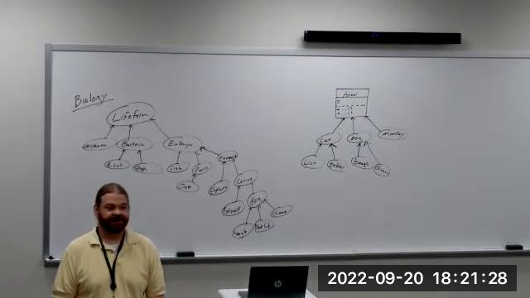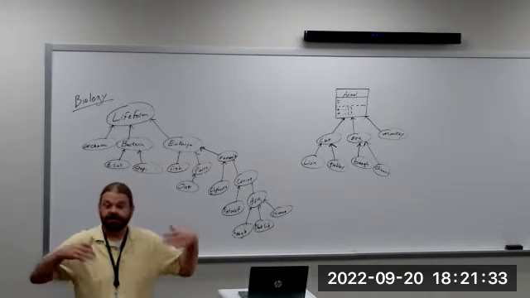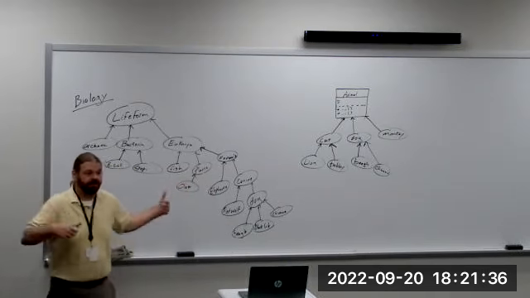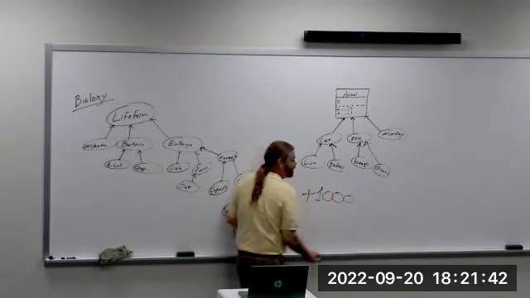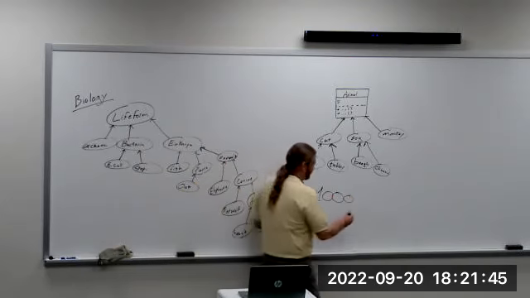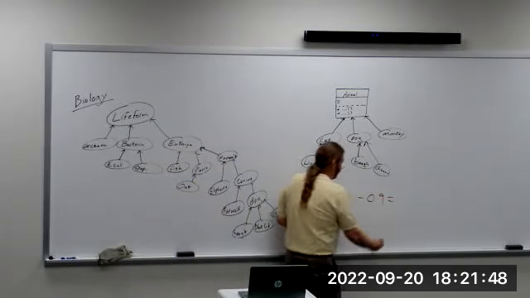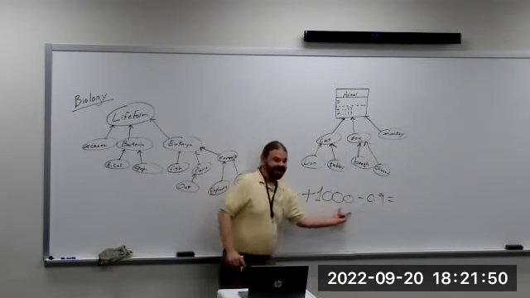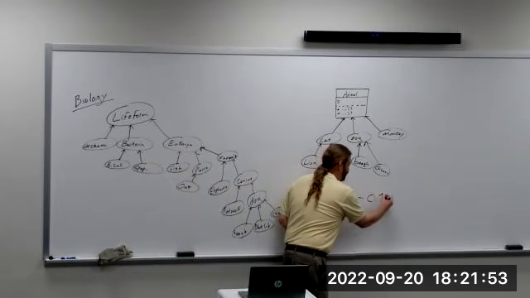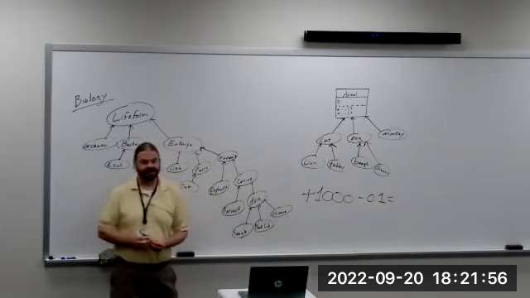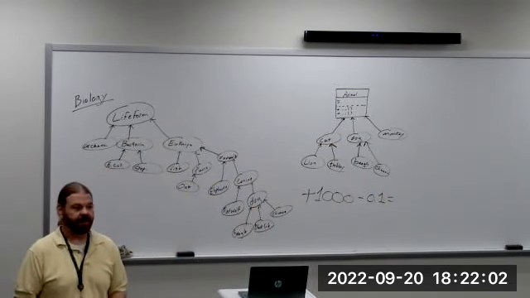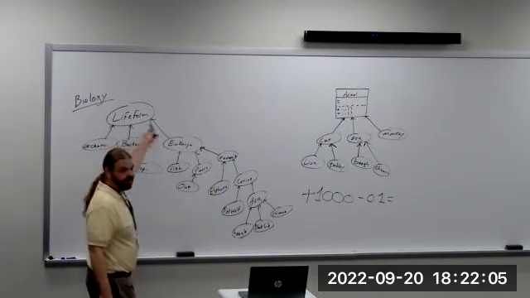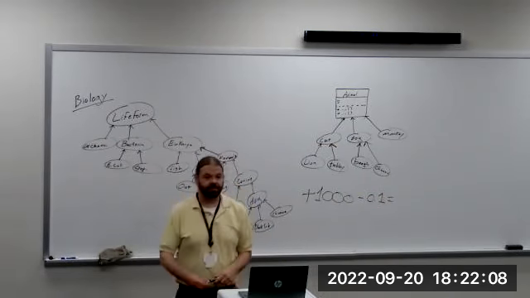The general numbers I put up there: if the programmer can do 1,000 times more at a 10% loss in efficiency, which are made-up, generic numbers, but that's sort of the picture of what we're going for. The programmer can do 1,000 times more, so plus 1,000, at a 10% loss in efficiency, so minus 0.1. Overall, that math is way in the positive, right? We're not losing nearly as much as we're gaining by being able to think like a human when we look at the big picture. So that's part of the reason it took off.